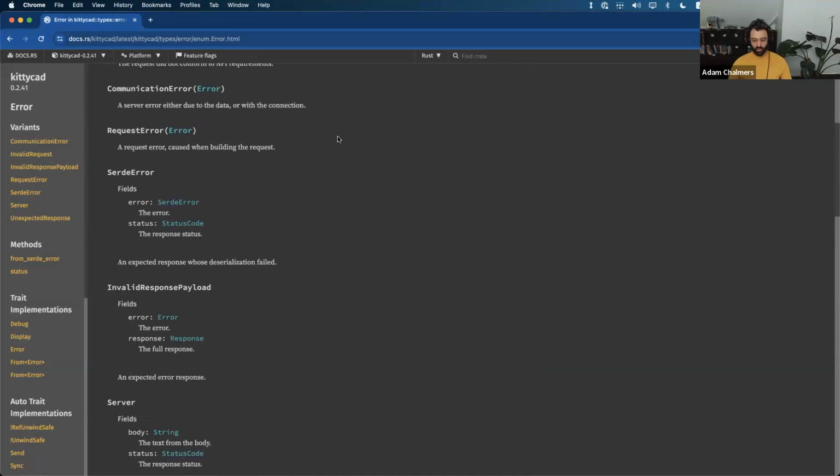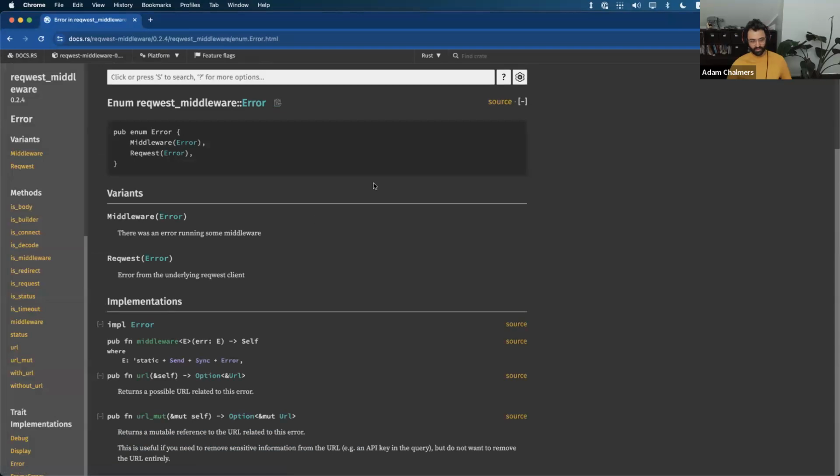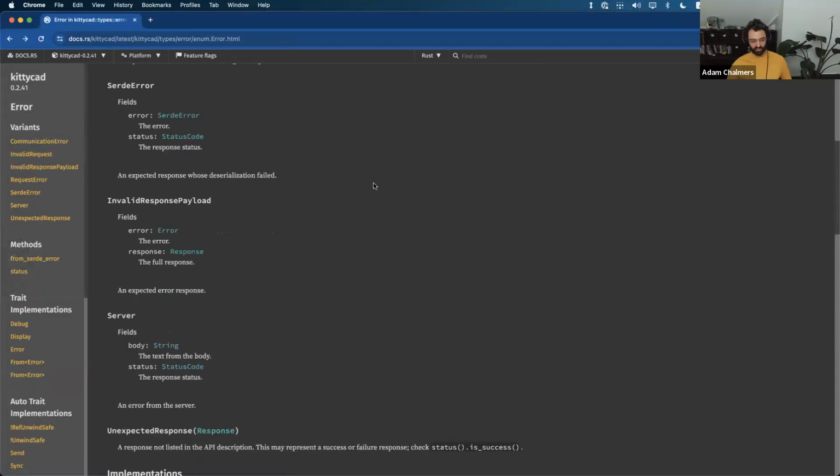You can see these all have their own structured error fields, right? If there was a problem serializing with Serde, we give you back the Serde error. And we also give you back whatever response we got with its status code. Because in this case, the client can't know ahead of time what status code to give for different errors, but it can always pass on the error code from the server. Like if the server responded with 500 or with 404 or whatever it was, just show that to the user. Let them handle it themselves. So deeper down, we also have a request error being thrown, because that's our HTTP library.